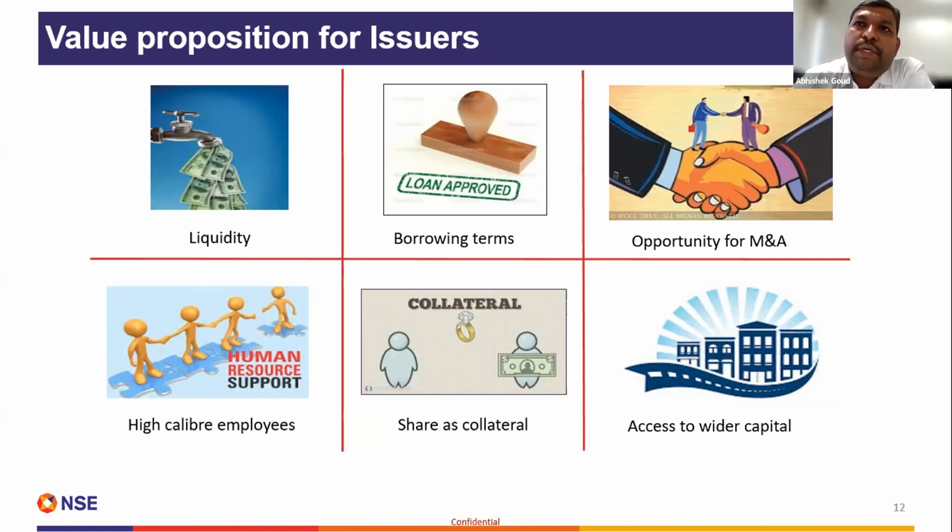But apart from that, if somebody wants to raise funds in the form of debt also, because they are listed on the capital markets, people know about that company. If the company wants to issue some debentures, this would unfold another door for raising funds and repaying them to the investors quickly. So this is how the enterprise would benefit. There would be a lot of value unlock happening.